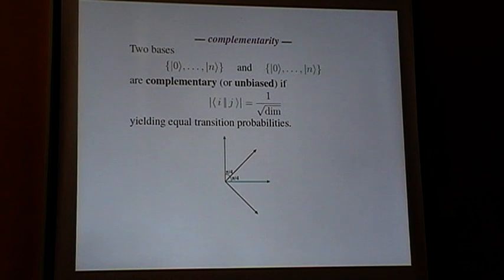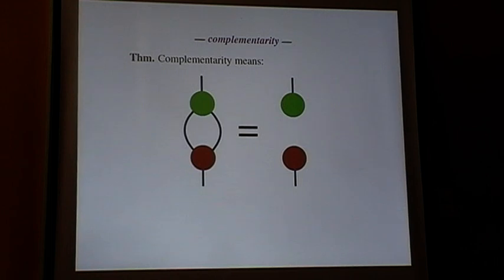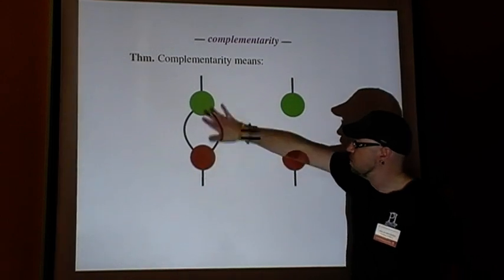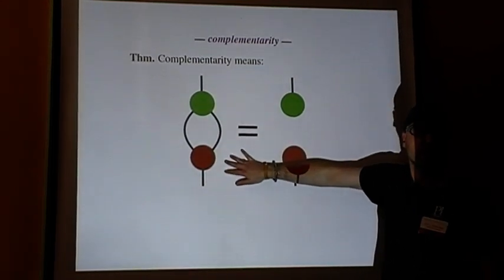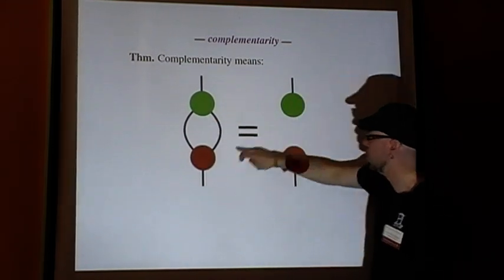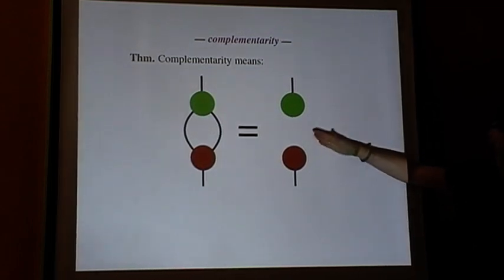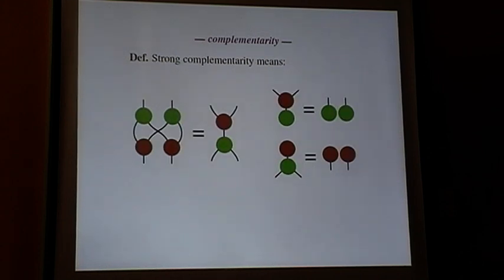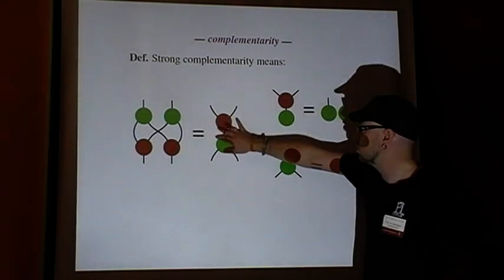So we want to say when two bases are complementary. We know now what a basis is, that's a family of spiders. So when are two bases complementary? Well, bases are complementary, and we saw this in the earlier talk, when you can, so this basically is on the nose an articulation of complementarity of bases. If you got a spider of this color, they make this configuration, and then they split off. That's complementarity, this equation, on the nose. That's all complementarity. And so, as you saw in some of the derivations, this played an important role in these derivations, in these protocols. Now, in the paper with Ross, we also identified a stronger form of complementarity. So this one now you saw in our talk too.